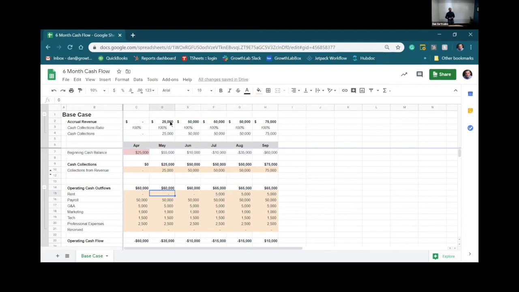Payroll. Walking into April, I laid everybody off. But I was fortunate enough to get this PPP loan they've been talking about for the last like 2 years, feels like. So I'm going to rehire everybody back. I just got the money. Today is April 15th. So I'm going to bring everybody back at half of what I normally do. So let's say 25,000 in payroll in April.